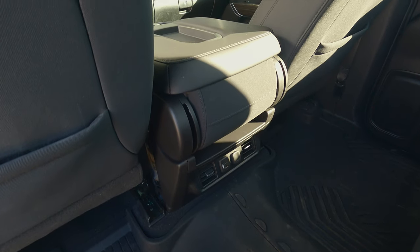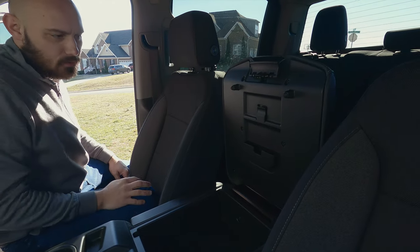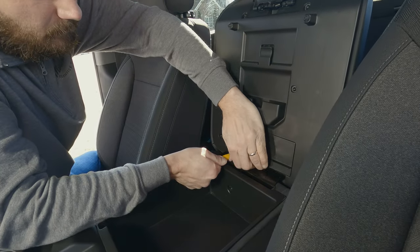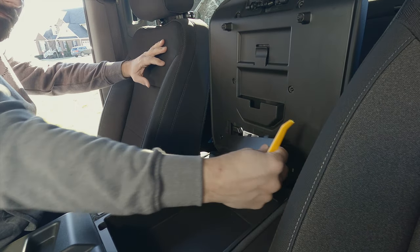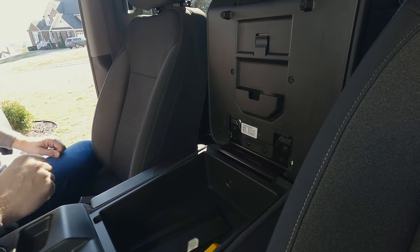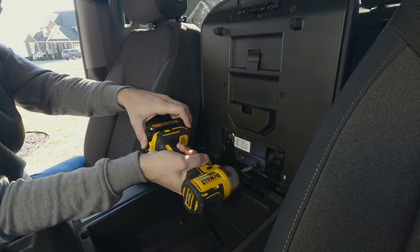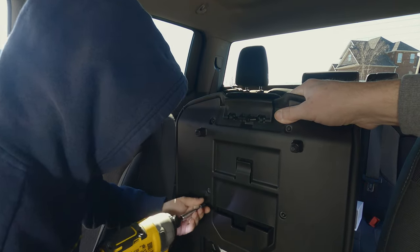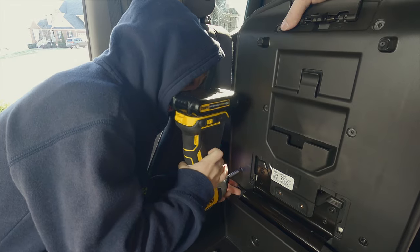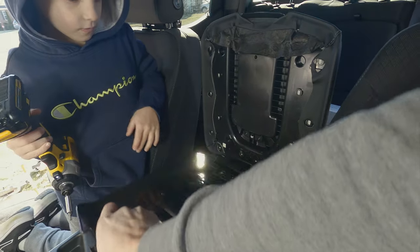Let's get started with the easy part, which is the top cover itself, or the lid to the center console. We need to remove the bottom of the lid which is attached with several screws. There are also two screws under this cover here, which is a bit of a hassle to take off and requires a considerable amount of prying to remove. One thing to point out is that my truck is equipped with a center seat underneath the console, which requires purchasing a different charger kit, as the part you're replacing is different from the five-seater trucks. Dennis did a fine job removing these screws and the bottom of the lid comes right off.